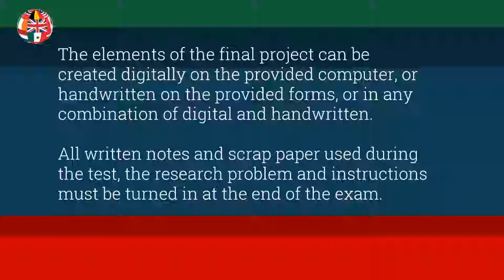Remember that the elements of the final project can be created digitally on the provided computer or handwritten on the provided forms, or in any combination of digital and handwritten. You may prefer to fill out your research log by hand, but use the computer to write your report. Or you may use the computer to do your research log and the report, and then handwrite the pedigree chart and the family group sheets. Any combination is perfectly fine.